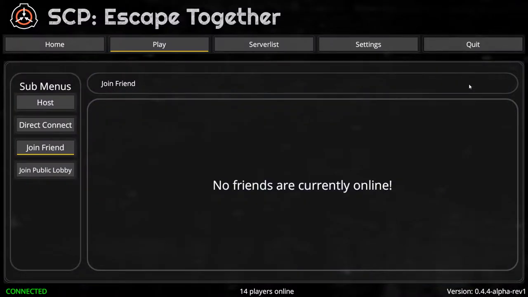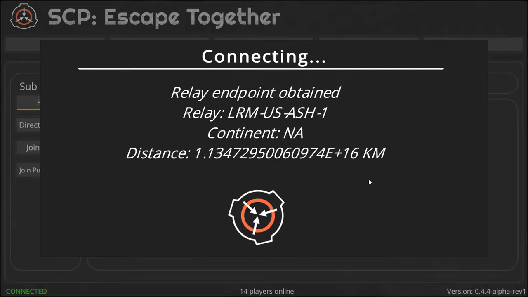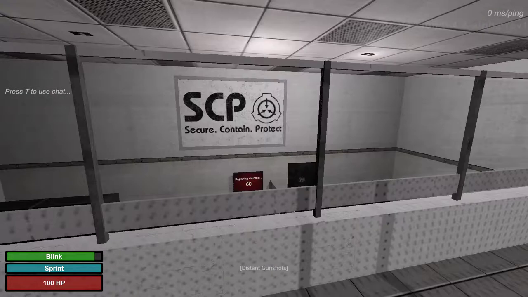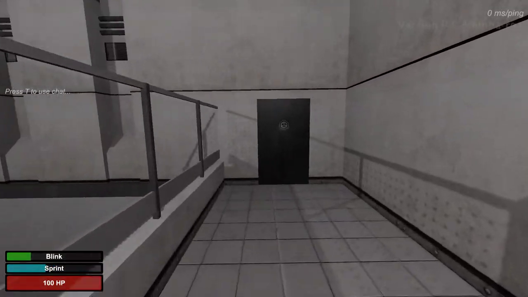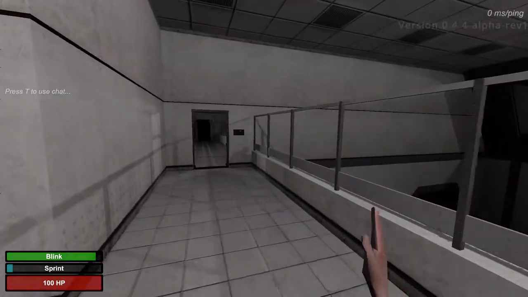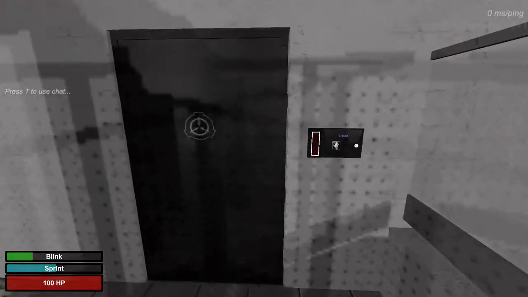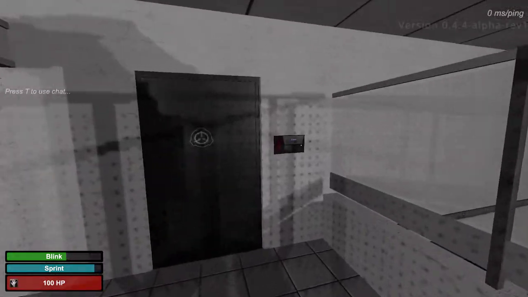Let me just wait. Actually, I think I'll make the server to wait on him. Okay. But yeah, I'll show y'all a little bit around the map when I first load in. So here's this room. We can't go into the other ones yet until I start the game. Over in the left corner, I have a blink bar, and every couple seconds I'll blink, and I have a sprint bar and an HP bar, so.